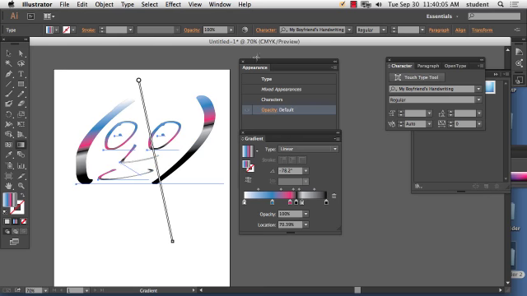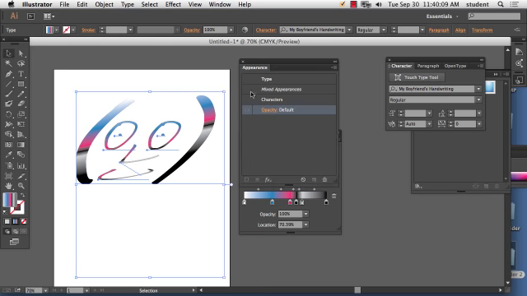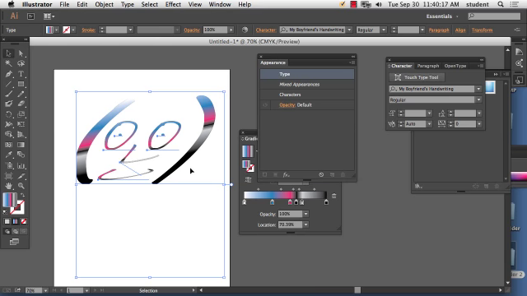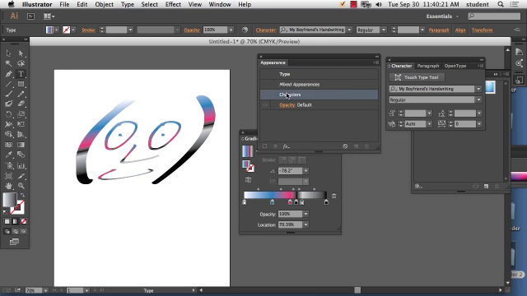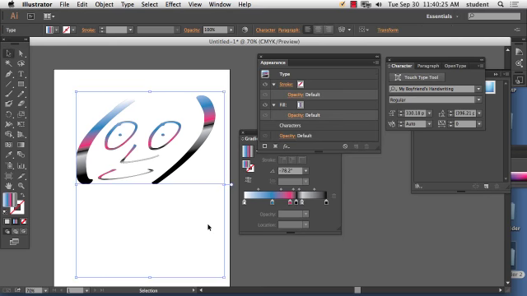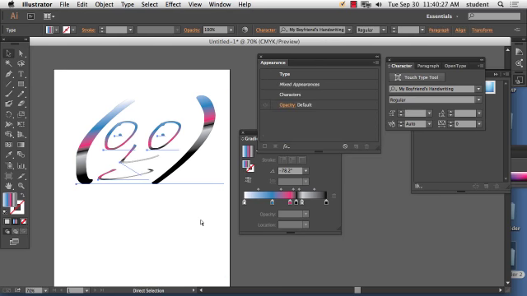In addition, in the appearance window, you can change things. Right now we have appearance. I don't know why it's not letting me change it now. Oh, I don't have them all selected, maybe. There we go. Oh, it's because it's mixed appearances. I don't know, but you get the idea.